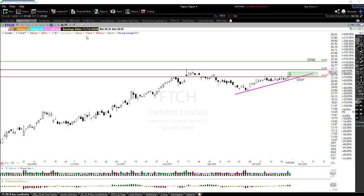So, take Fitch. Earnings is not till next month, but it's on the 12th. That gives us 3 weeks that this trade could be made, if you don't want to hold through earnings. If you want to hold through earnings, then by all means, the trade could be as long as you want. But me, I don't particularly like to trade through earnings. So when I'm looking at this chart, what I'll be doing is evaluating not only where the entry is, evaluating the trend, evaluating the stop, evaluating the goal, and I'll be evaluating when earnings are.